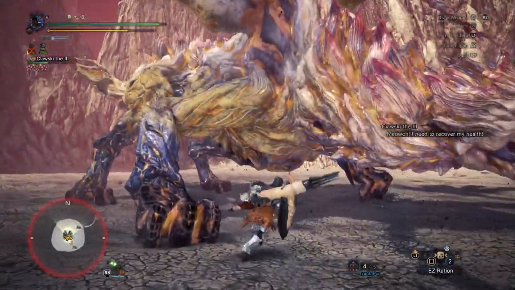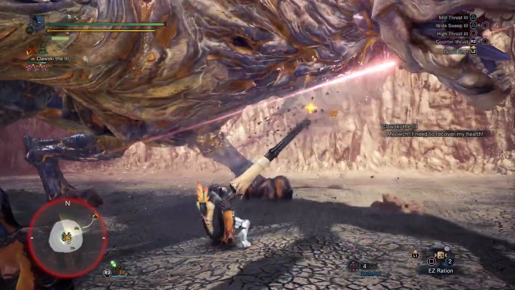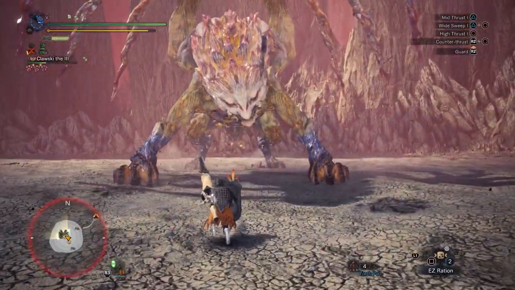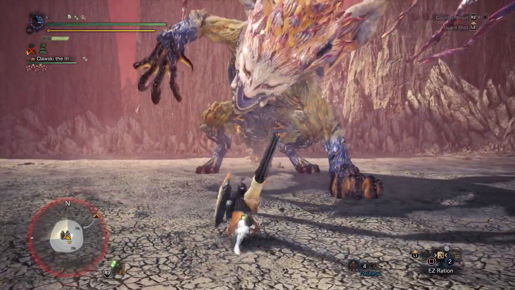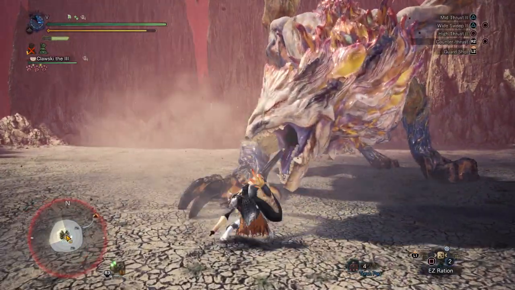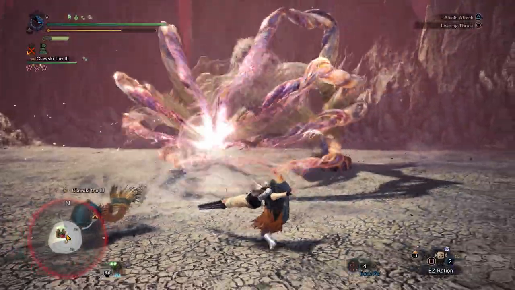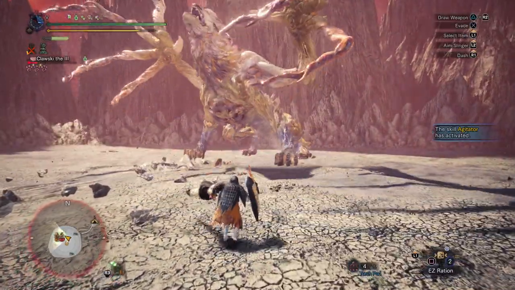Oh yeah, this is nasty. All these wind thingies come back towards Shara, so if you're too much in front of her, then you're gonna get blasted by those wind attacks. Oh, good lord. Get smashed, you bozo. Whoa. Just managed to get away.